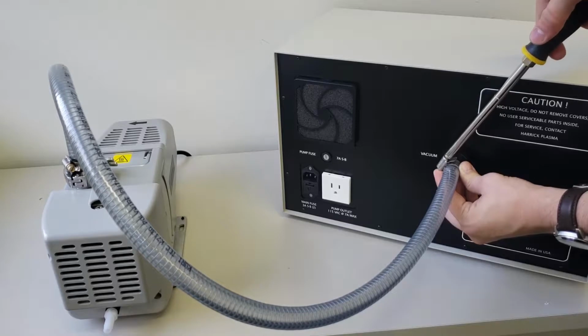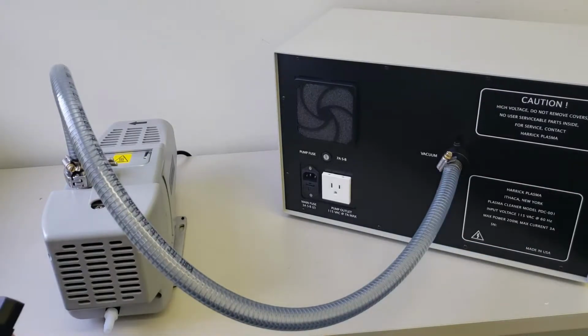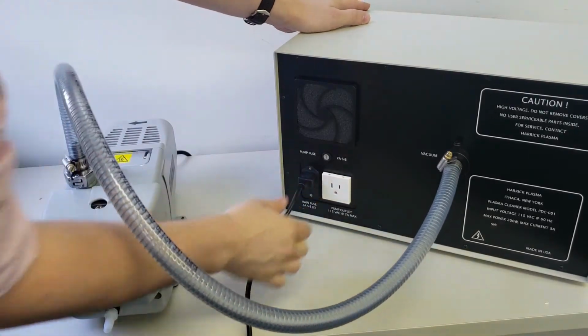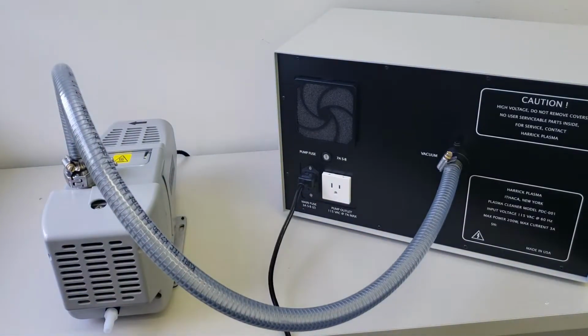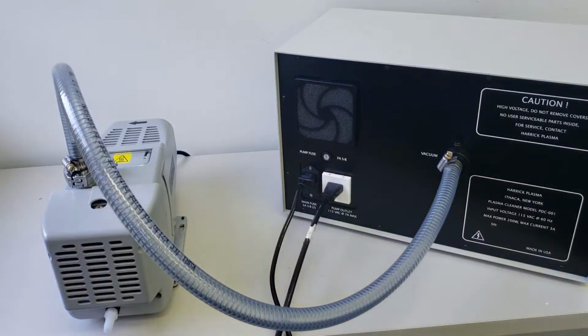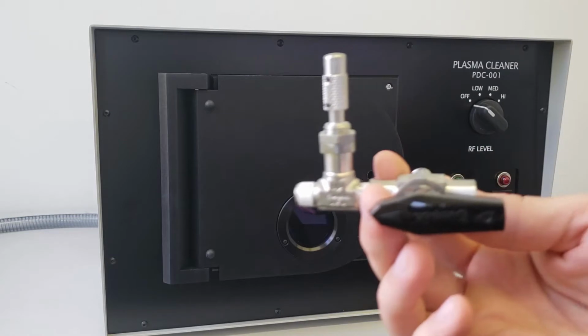Next, we will set up the expanded plasma cleaner. Plug in the plasma cleaner power cord. To control the vacuum pump power from the plasma cleaner front panel, plug the vacuum pump power cord into the vacuum pump outlet at the back of the plasma cleaner. Alternatively, plug your vacuum pump into an appropriate power outlet.